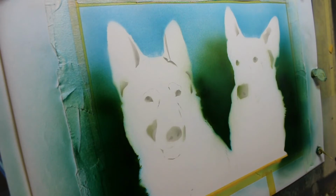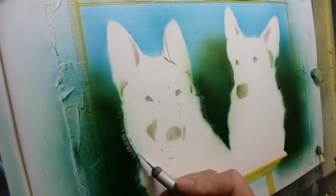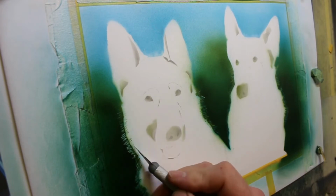Okay, just stay with me. Okay, so I'm just going around this, taking off, and I've already done a load. I forgot about the camera. That's the problem when you get started into something, it's kind of real difficult to stop.